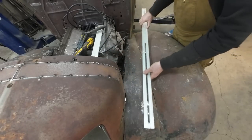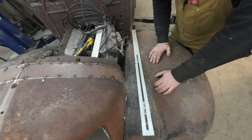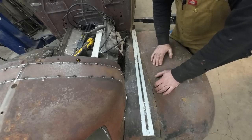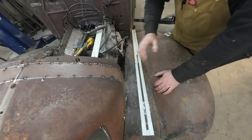So, should be pretty easy. Just cut these off. And then we'll have to make this ring, and that was kind of what I was trying to avoid. Anyways, I'm going to start cutting this up.